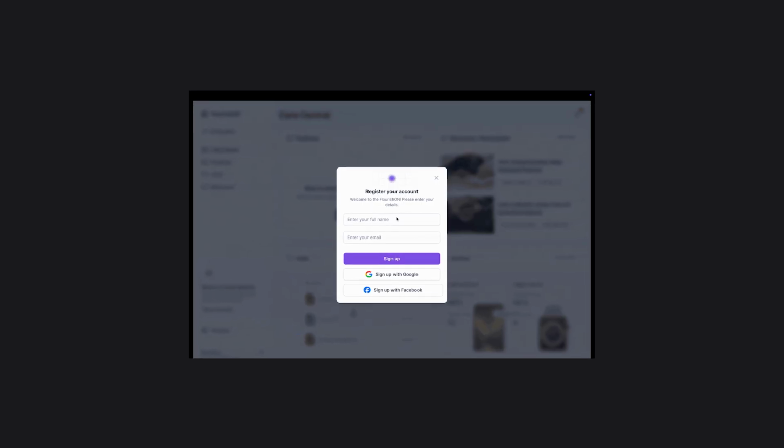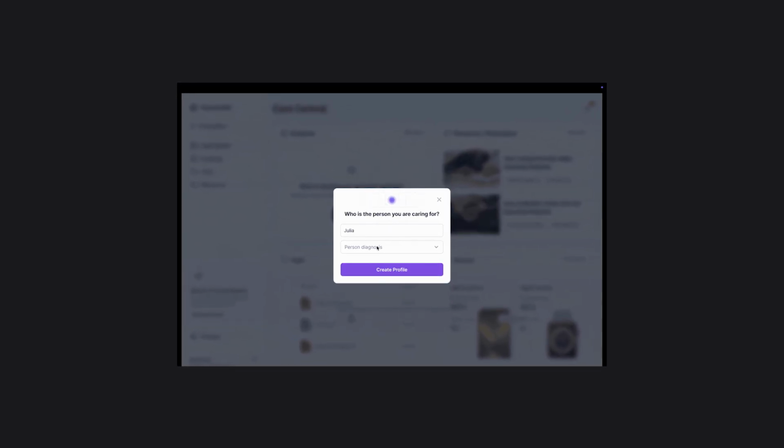A strong example is a fully clickable Figma prototype we built for Flourishon. The goal was to align stakeholders and clearly communicate the product vision. So our designer created an end-to-end prototype covering the entire user journey. You could click through the landing page, fill out the onboarding questionnaire, explore the roadmap, and access the resource hub. Every interaction was intentional. We walked stakeholders through the prototype step by step, explaining how each screen supported caregivers and guided them forward. Because it was built in Figma, refining the flow was fast.